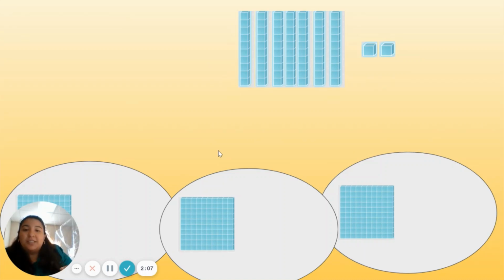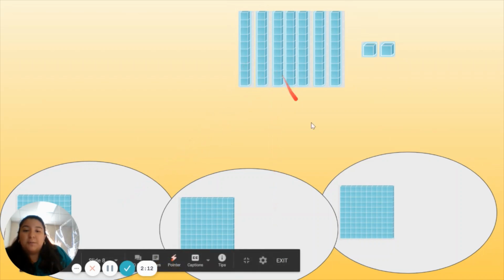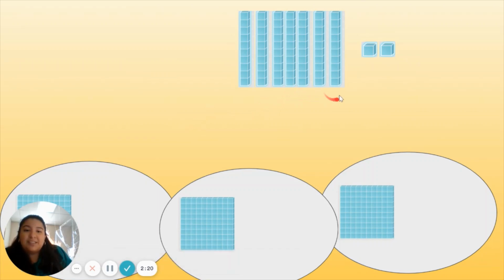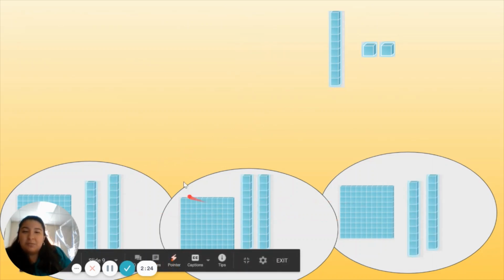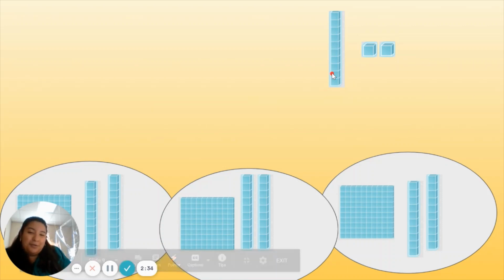So let's do the same process with my rods. Do I have enough rods to put into each group? The answer should be yes, but how many can we fit into each one? I have 1, 2, 3, 4, 5, 6, 7 rods. I was able to put 2 into each group. Now let's check if this makes sense. If I count all my rods, I should get a total of 7. 1, 2, 3, 4, 5, 6, and 7. So yes, this makes sense. Now, this is where I'm stuck. I was able to give 2 rods to each group equally, but now I have 1 rod left over.